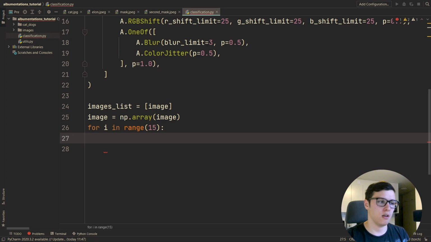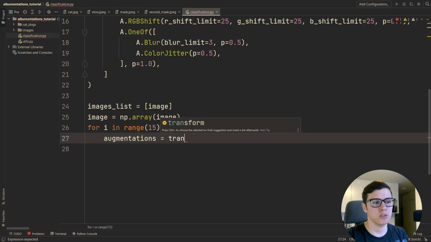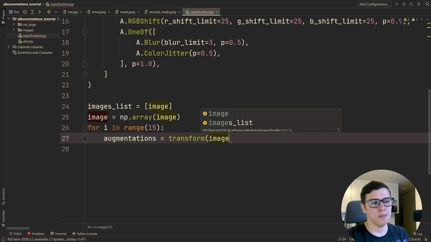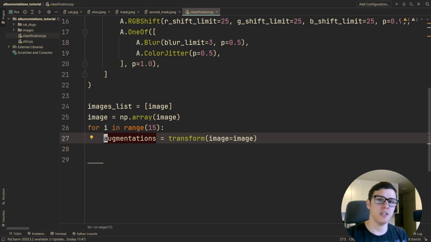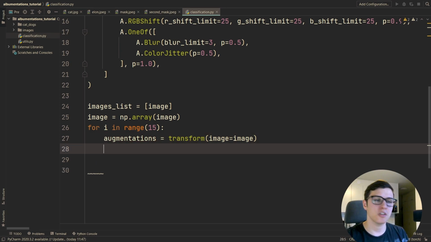Then for doing the transformations, all that we do is set augmentations equal to transform, and then we send in image equals image. All right, so pretty simple. Now this augmentation is going to return a dictionary, and from this dictionary we have to get the image.